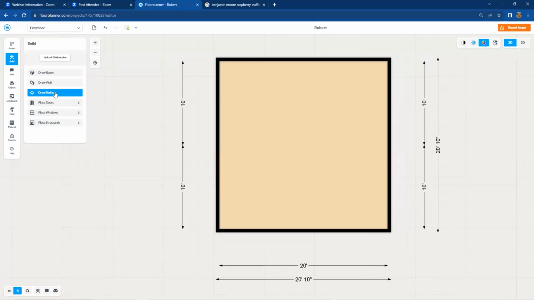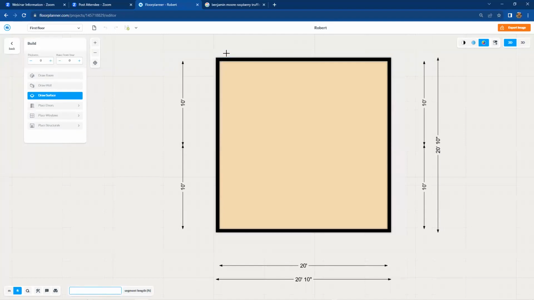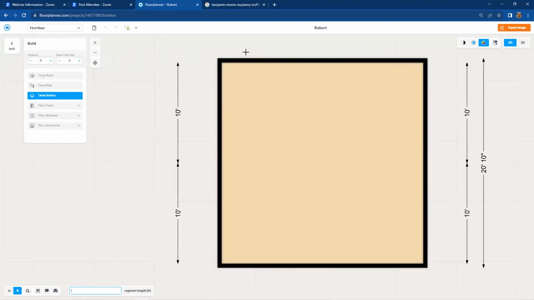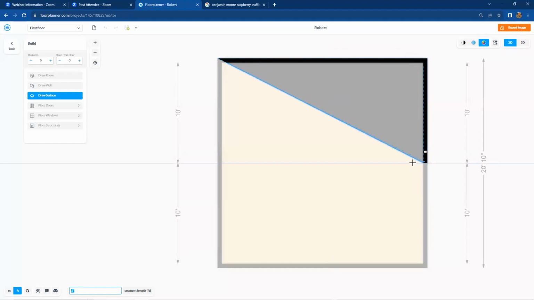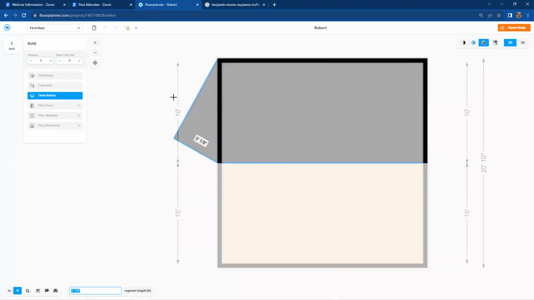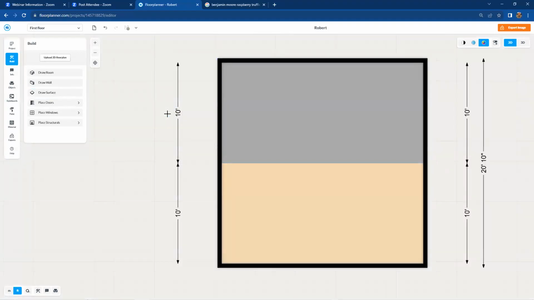So I'm going to say draw a surface and we're going to trace this. If you've never built a surface, it's a little different than the walls. So there's a snap feature. So there's left click, there's my first point, tracing a surface. You can see the line I'm creating. Select that next point. Now, when you go to the third point, you actually start seeing the surface that you're creating. And we'll go across the way. And that's my last point. Now I click there, but it's still in the middle of a command. So if I hit my escape key, it will break the command.